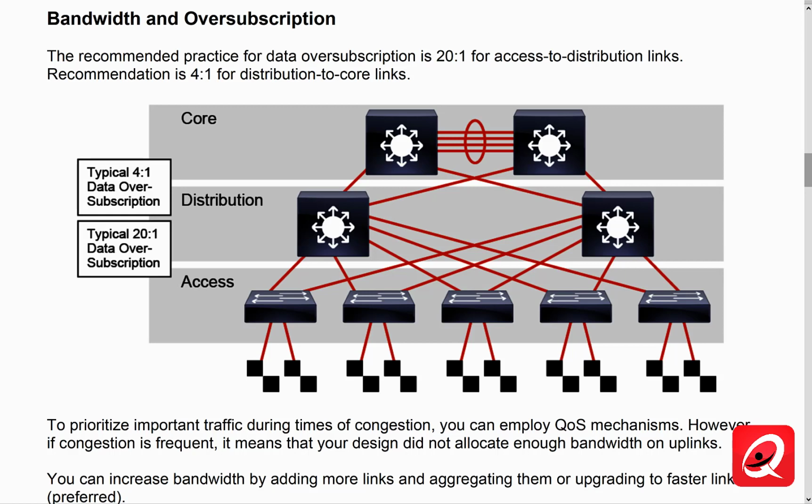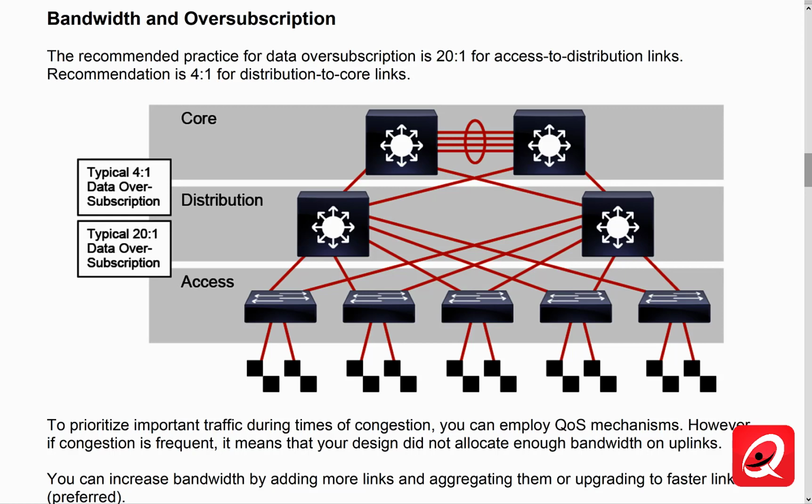Increasing the bandwidth by aggregating links together, or even changing the type of connection we have from, say, 1 gig to 10 gig or more, is probably your best solution. You may still decide to run QoS because there may be instances of congestion that you run into, and you still want to be able to manage what gets dropped and what doesn't get dropped, based on your priorities. But QoS is never a mechanism that's used to increase bandwidth. It's a mechanism that's used to manage bandwidth.